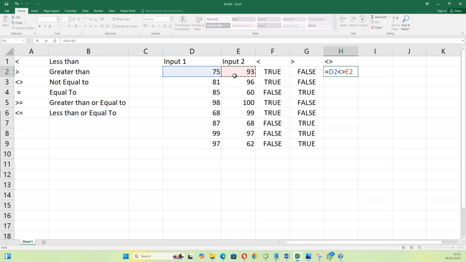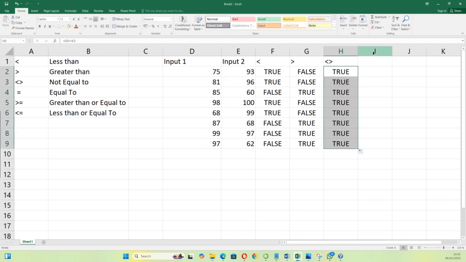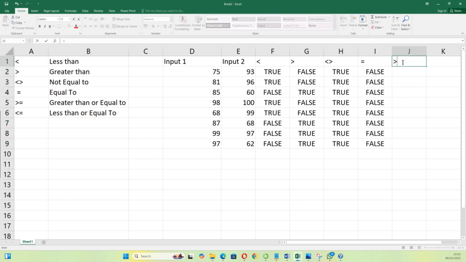Next, greater than or equal to, input one greater than input two.